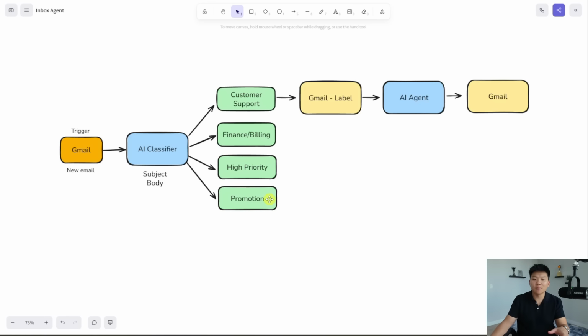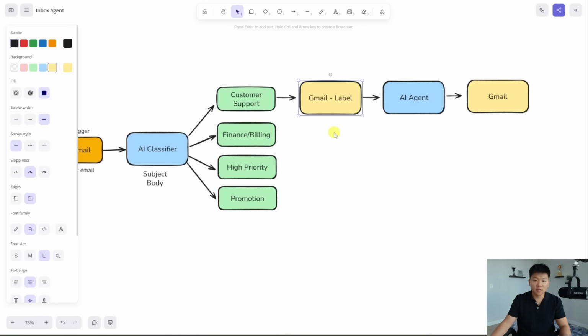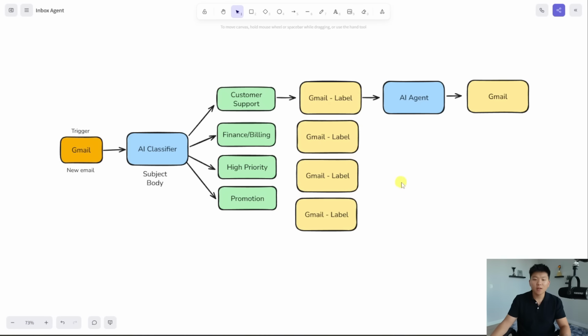So the idea is, based on what category of email comes in, you're in full control of what you want to happen. We probably want all of them to have some sort of label where it gets put in that category right away. But then from there, I don't know if we want an instant reply. I don't know if we want to just create a draft. I don't know if we even maybe just don't want to respond at all and just notify someone else about this inquiry. What do you want to happen?